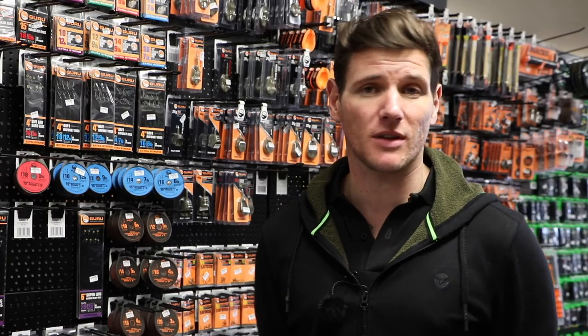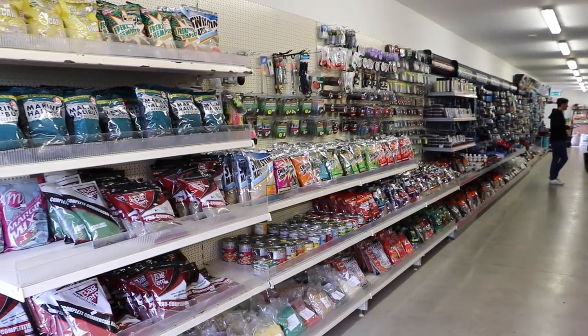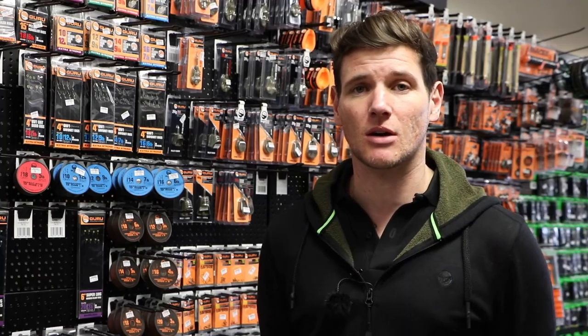I've been repping this area for probably three or four years now. Initially we opened the account up and there was a small amount of fishing tackle here, but as you can probably see, the range has grown massively with all the major brands available. Their range of stock has grown massively both here at Dennett and at the fishery at Hayford. Over that four-year period it's grown immensely, and you can see from your own eyes how much tackle they stock now — it's grown hugely.